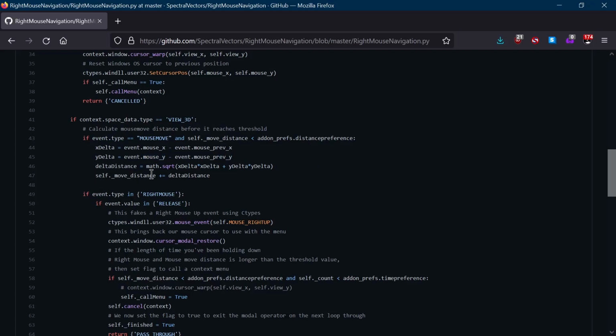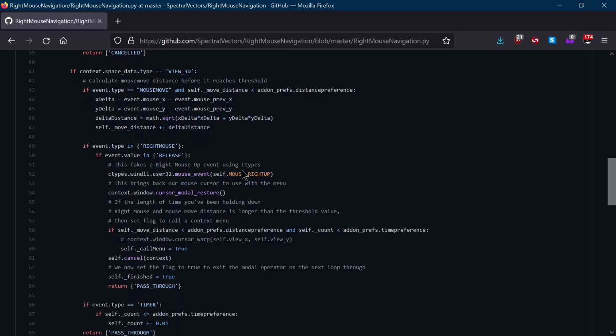And then delta distance is calculated as the square root of the change in the horizontal times itself plus the change in the vertical times itself. So that makes self move distance plus equals delta distance. So we're going to take the existing value of move distance and add the delta distance value to that, and make the new value for move distance what it was plus delta distance, whatever that is.